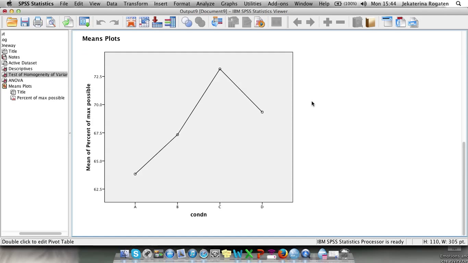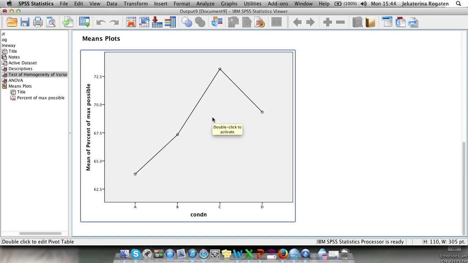So further analysis needs to be done in order for you to say which groups are different from each other.